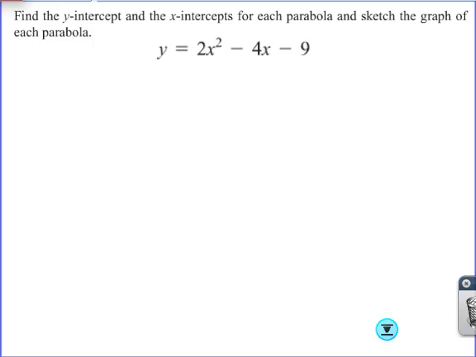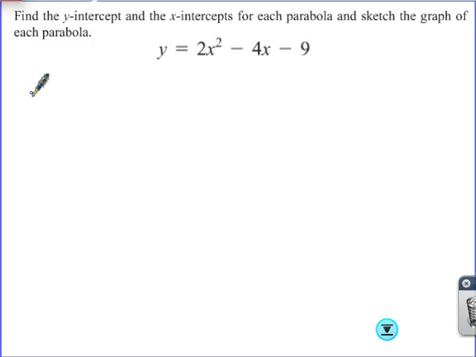The next one, and probably the last one, we probably won't get into the inequalities today. What if you're given it in this form? How do you find the x and y intercepts now? Well, if you'd like to write it in vertex form, go for it. To get this in vertex form, you'd complete the square, do all that. The only problem is you'd move the 9 over, you'd have to factor the 2 out, lots of reasons not to do that. To find an x-intercept, plug in 0 for y. To find a y-intercept, plug in 0 for x.